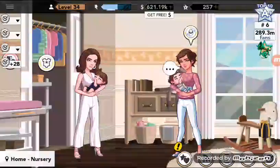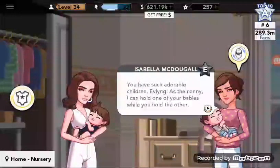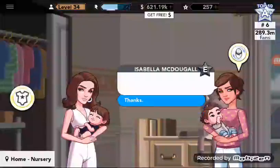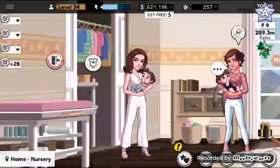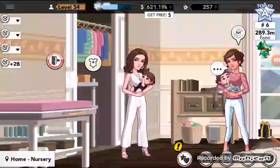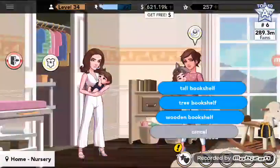The nanny says: 'You have such adorable children. As a nanny I can hold one of your babies while you hold the other. You can switch babies by tapping the button above me.' So you can see here, you can switch the babies. Before going into the different items in the closet, let me go through the nursery one more time.